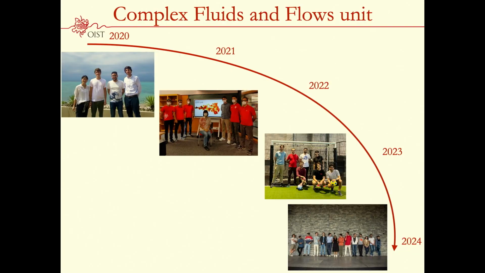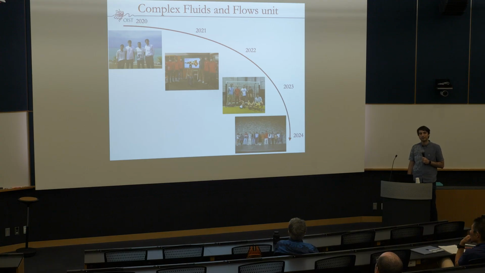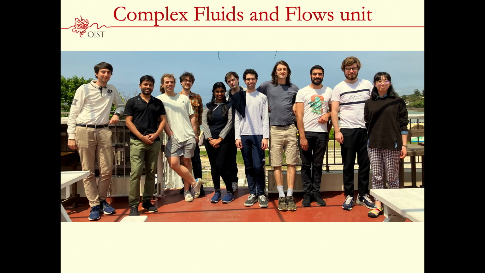COVID happened just at the beginning, but I was lucky that 2 students decided to join my unit straight away. Then in the next 2 years, the size of the group was basically fixed by the fact that the borders were closed. And then in 2024, there was a spike of people coming to Japan and also joining the unit. This is the latest picture we have from last year. We actually need to make a new picture this Friday. But some of these members have now moved.